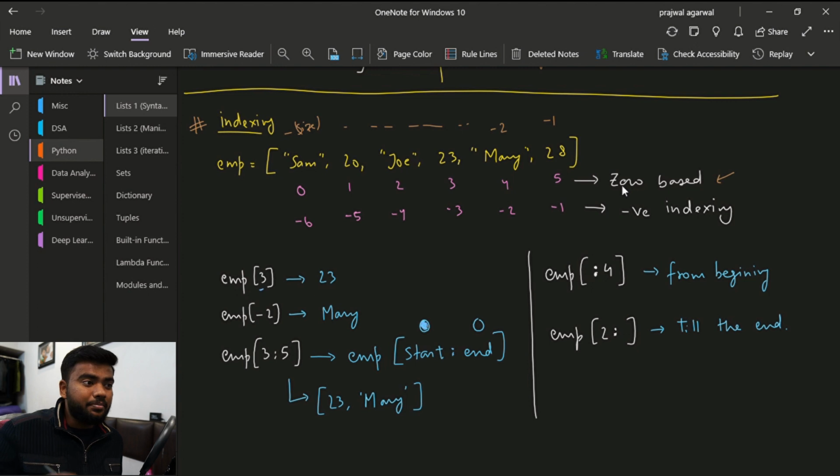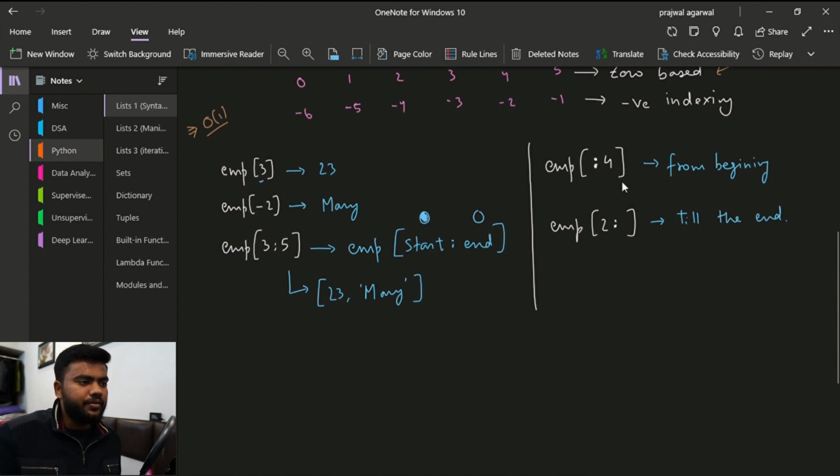The best thing about indexing is that you can randomly access any element, and random access is actually beneficial for our coding problems and data structures, because it gives Big O of one time complexity for accessing any element. Even if the list has 1 million elements, you can access any element in Big O of one time, and it is a very huge benefit of random access. So how do you random access? You do random access by just referring to the index.